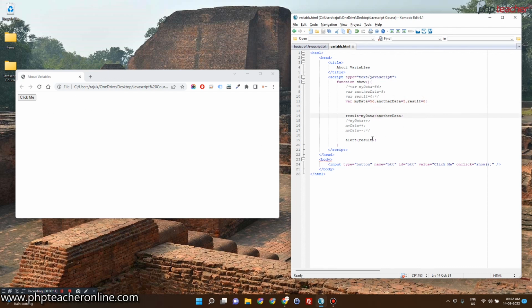Now if you want a subtraction, just mention a minus symbol over here and the subtraction result will come out. See, 51 now. It has been subtracted because I have used the subtraction symbol. Similarly, you can do multiplication, division, and modulo division also. So this is the way how you should do your programming.